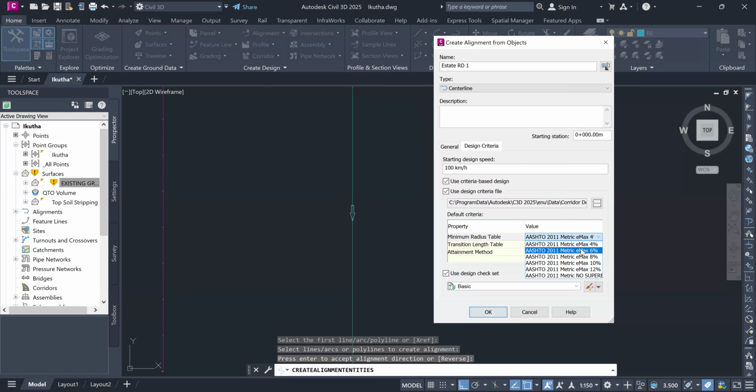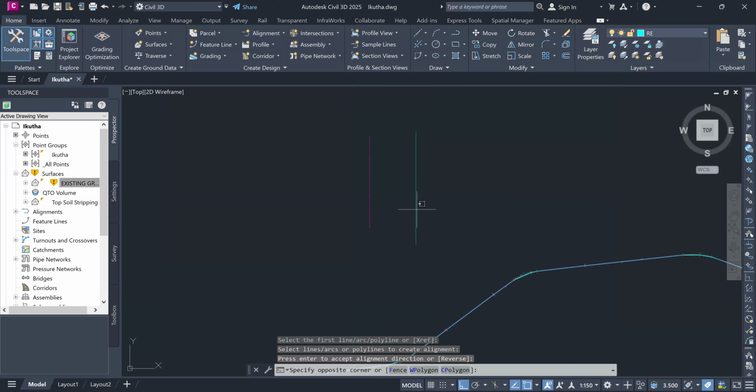I select the 2011 metric super elevation maximum of 6% per the standard, and it's a 2-lane, and I use the AASHTO 2011 crown roadway. So this is what I use to create the alignment when I have my polyline or my object.